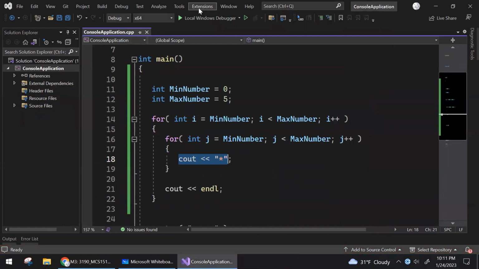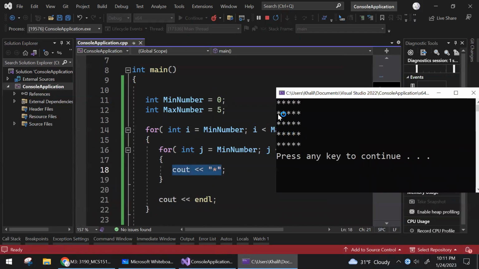So now I become on this new line. Now the outer loop has a new iteration. I was 0, now I becomes 1. I becomes 1, so it will enter again and restart this loop all the way from the initialization to less than max number. So again, 1, 2, 3, 4, 5, it's done. So the inner loop will break out and it will display a new line, so it will jump to the third line. It will keep doing this as long as the outer loop is executing.